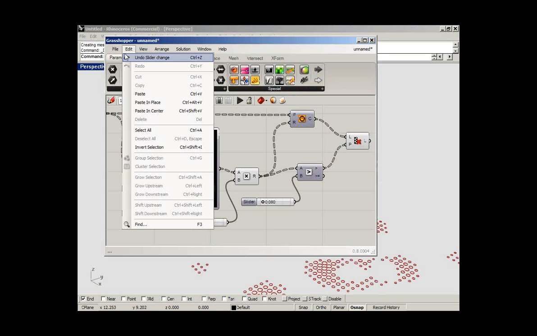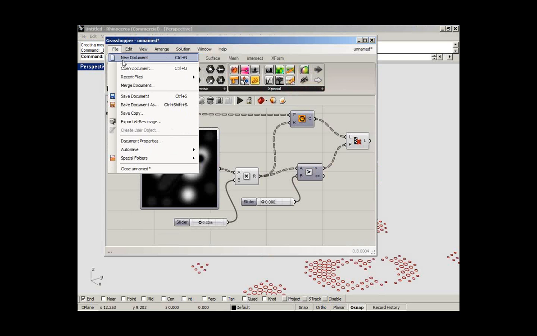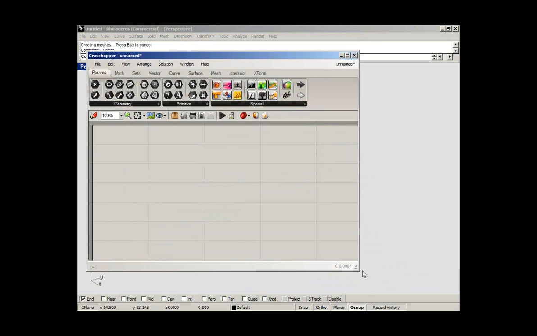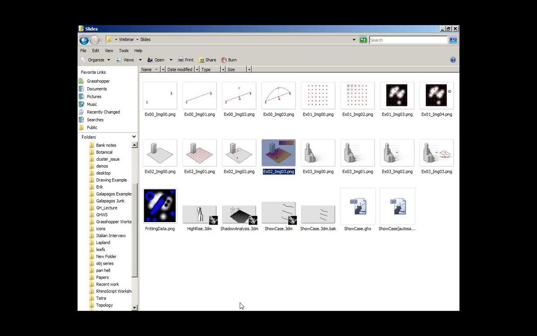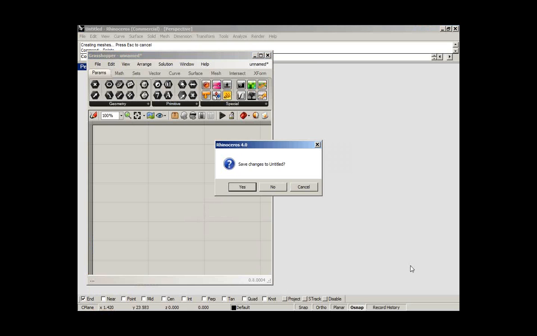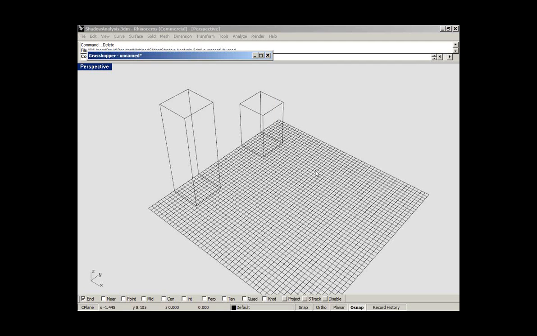So let's start a new file from scratch. We have a file here in Rhino which has a bunch of objects defined in it. There is a mesh plane at the bottom, and there are two boxes here on the screen.